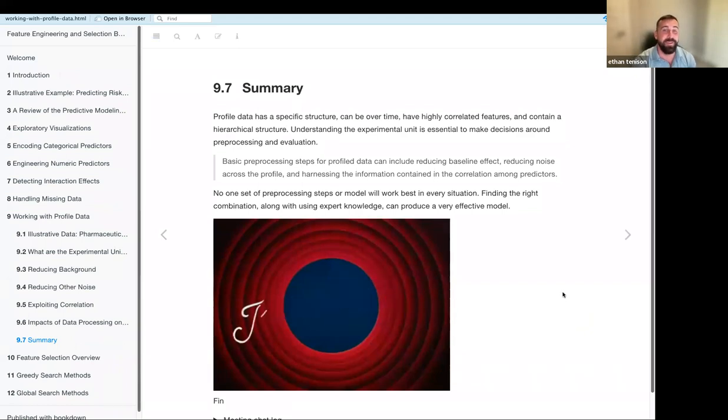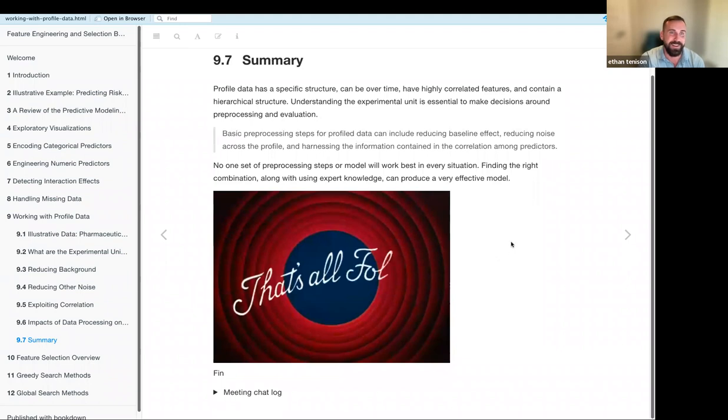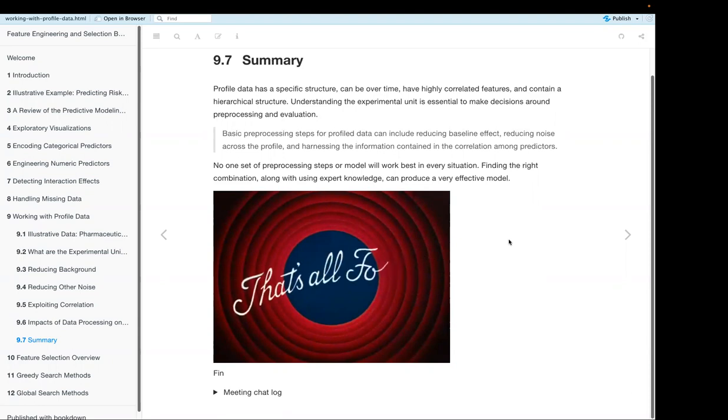All right. And that's all folks. The big takeaways from this is that profile data is very complicated. You have to worry about highly correlated features and whether you can understand what you're looking at. And you need to make sure you understand what the experimental unit is, because that will guide your decisions in terms of pre-processing and the evaluation of your model. Ultimately though, I think for this type of data structure, you really need to have some expert domain knowledge to really know what is most important, right? Because I probably spent like half my time just researching on what all these different things meant. And I'm glad I don't have to work on this type of data. Anyways, that's all I have for today. Thank you.